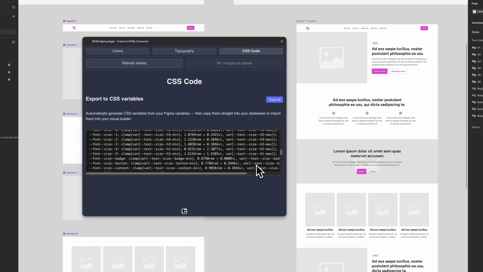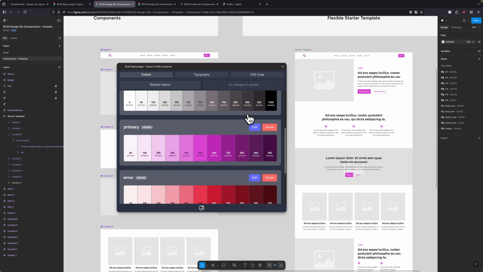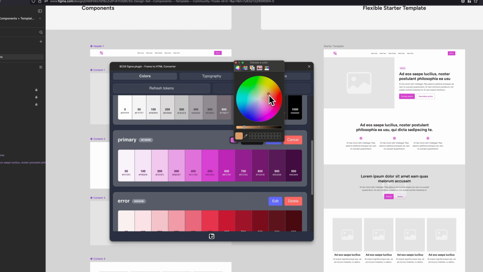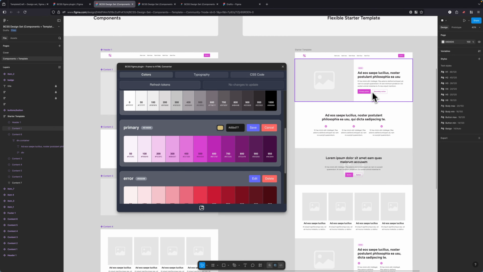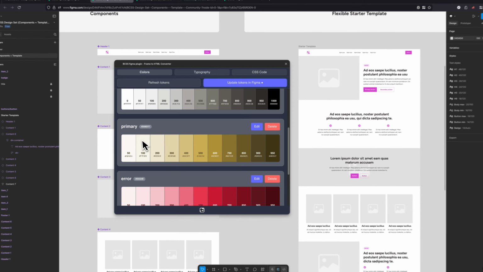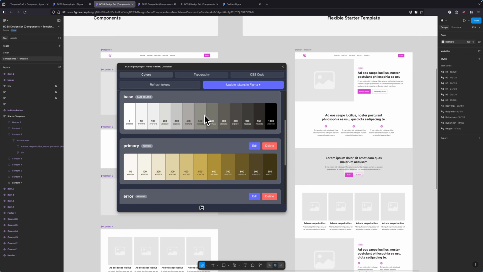Okay, and let's go back to colors. As you already saw, I changed primary. I can change it again. For instance, I would like to use this yellow one, and click save, and it's primary. It is used in many components. I click save. These shades are being regenerated. Base shades are also being regenerated because they have a small shade of this primary color, or tint, how it's called.